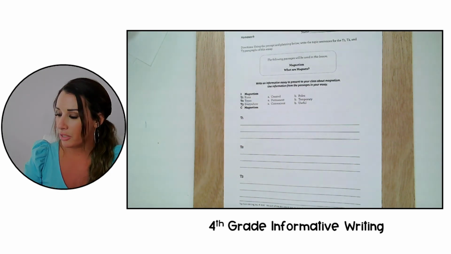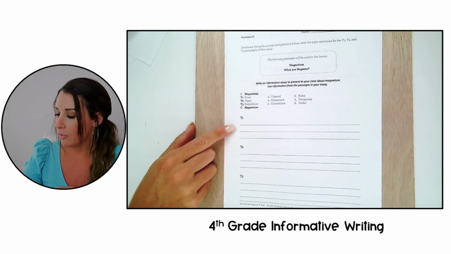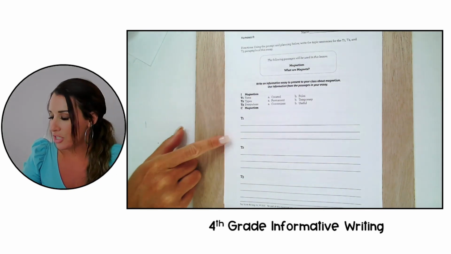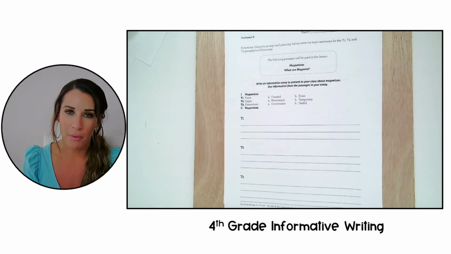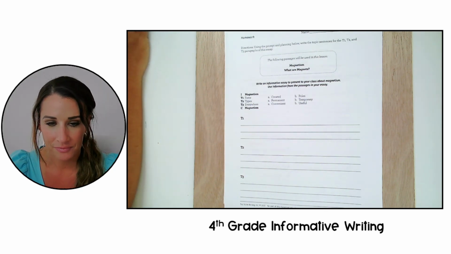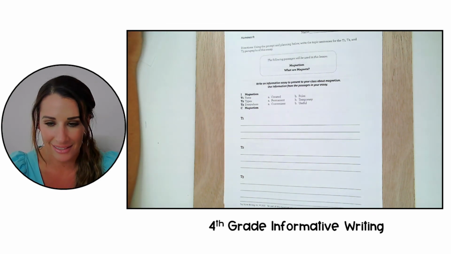You're going to be writing the topic sentences only for T1, T2, and T3. I already have the planning done. You are just writing the topic sentences, okay? And then make sure you check your own work by highlighting the transition word in one color, the topic in one color, and the prompt in another color. And that is the end of today's lesson.